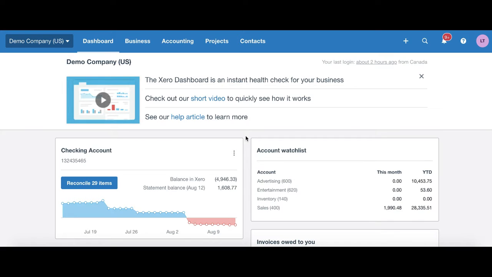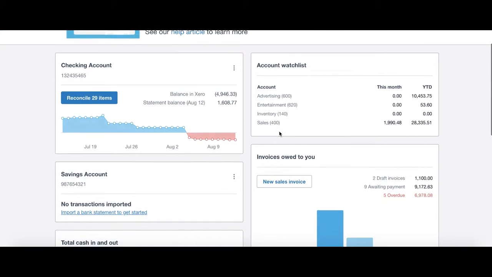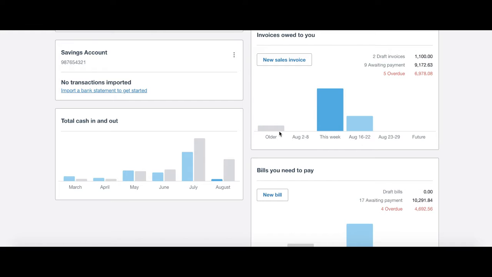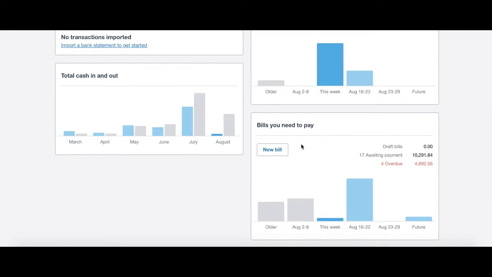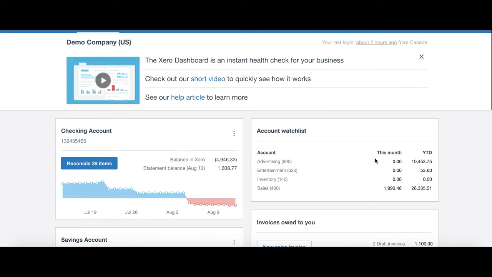So when you have deals that pay out in Loft, obviously you will know that your payables, your bills, any accounting entry, so if you make a deposit on a deal, then a receive money type transaction will be added to Xero. Same if you pay an agent out, then a bill will be created in the Loft platform. It will show up in this area here, the bills you need to pay section, and you're going to have a bill that you'll take care of. You'll cut your check, you'll mark it as paid. As you do that, you start to generate a number of accounting transactions in the system.